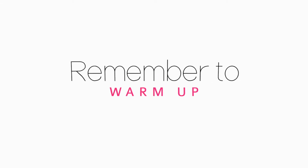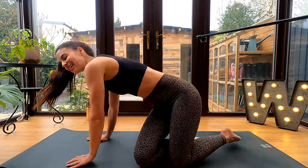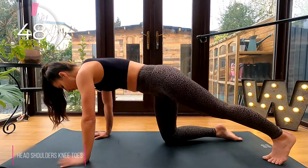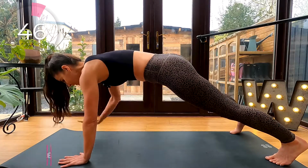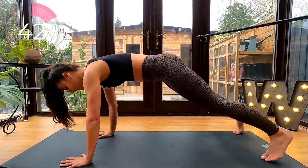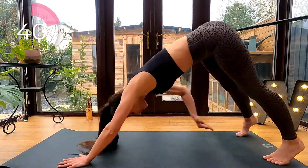All right guys, pause the video, do a quick warm up, and let's get ready to go. Our first exercise is head, shoulders, knees, and toes. So set up in your high plank and you're gonna tap your head, your shoulders, your knees, and then your toes.